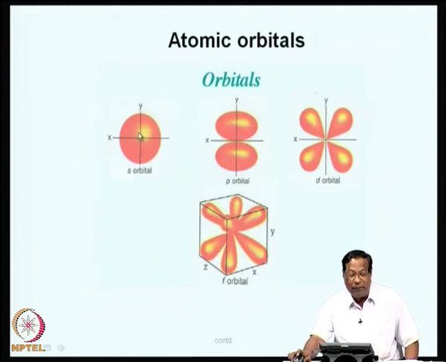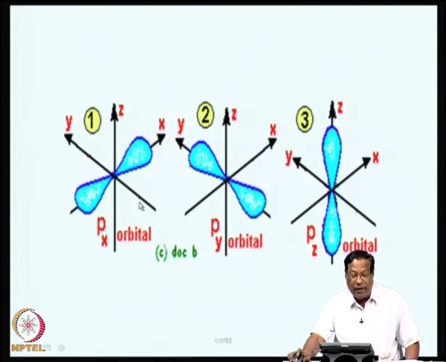You can take a look at this. This is the s orbital, which is round and spherical, and the p orbitals, where there could be 3 p orbitals, one along px, one along py and one along pz. Then the d orbital shapes are like this, where the probability of the electron being found around the nucleus in this region of space is maximum, and then for f orbitals we have shapes something similar to this. So, this is the px, py and pz orbitals.